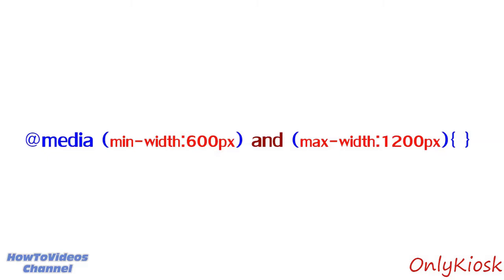Media query allows you to set more than one condition at the same time. For example, if you want the background to be red when the browser width is between 600 pixels and 1200 pixels, then this is how you write your code. You connect the two conditions using AND. But remember, when you're connecting two conditions using AND, you must make sure there is a white space at each side of AND, otherwise your code won't work. You can replace AND with a comma. It only means one condition needs to be met.